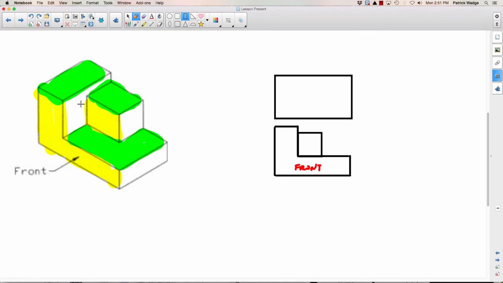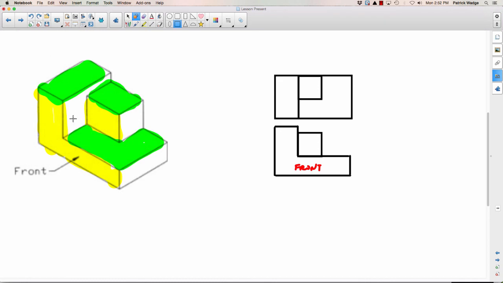Now I need to add some lines. Okay, well it has to be one line coming down here, so it's going to go down there. Where should it line up with? Right with this, so up to there. Now you basically need this square drawn up here. So like that. And that's it. That's my top.